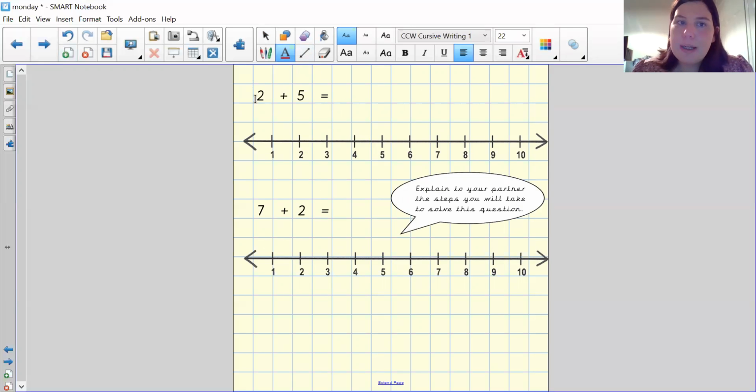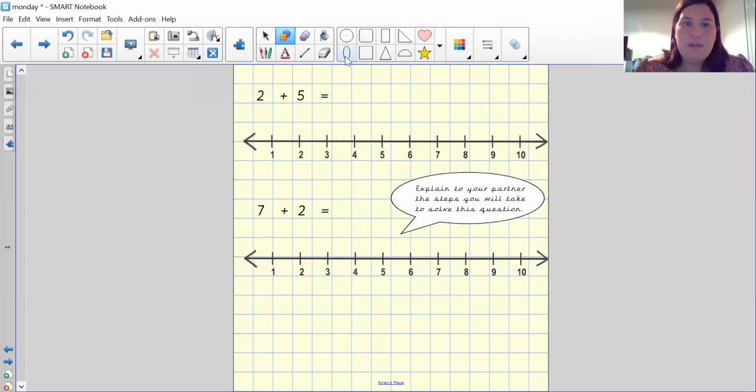Okay, so we are going to start by looking at 2 add 5. Okay, so the first thing I need to do is to look at my number at the beginning, which is 2, and I'm going to find that on my number line. So I'm going to start at the beginning, all the way. Oh, there's my number 2, and I'm going to circle it like this. Okay, what I'm going to do then is I'm going to have to do some jumps. Okay, so how many jumps do you think I need? So 2 add 5. That's the clue. So with your pens, you will need to jump 5. They're like bunny hops or frog jumps.